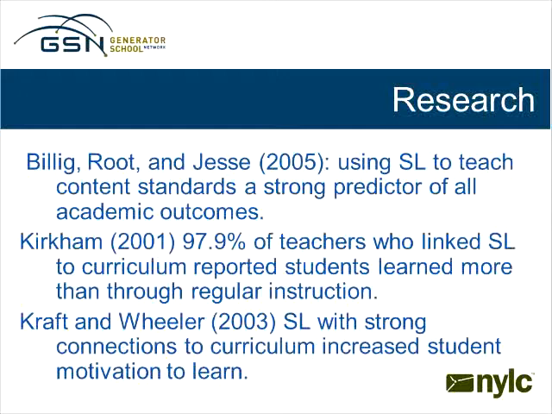I just wanted to highlight three studies here. In a study by Billig, Root, and Jesse of RMC Research in 2005, they found that using service learning to teach content standards or curricular objectives was among the strongest predictors of all academic outcomes. In a study of CalServe, evaluators found that academic impacts were related to the clarity of the academic goals and activities and the support through focused reflection. Kraft and Wheeler in 2003 found that alternative school students who participated in service learning that had strong connections to the curriculum demonstrated significant increases over time in the motivation to learn, writing scores on a 6th straight writing assessment, and in their grade point averages.